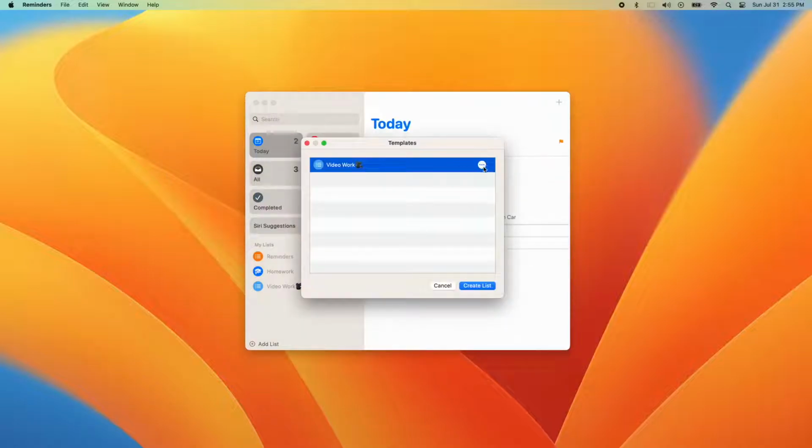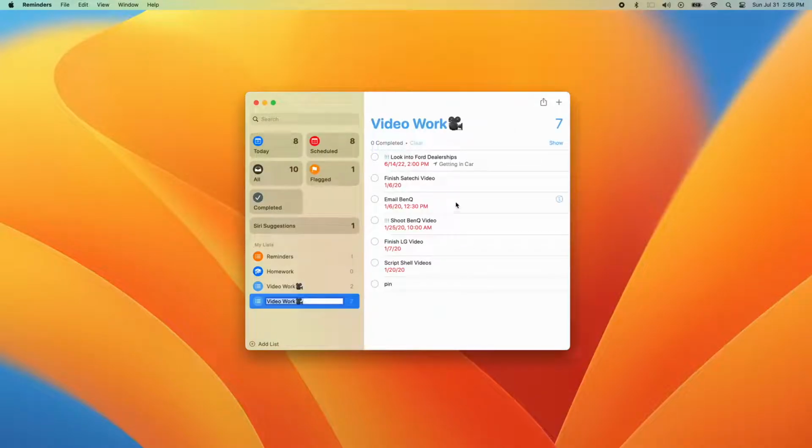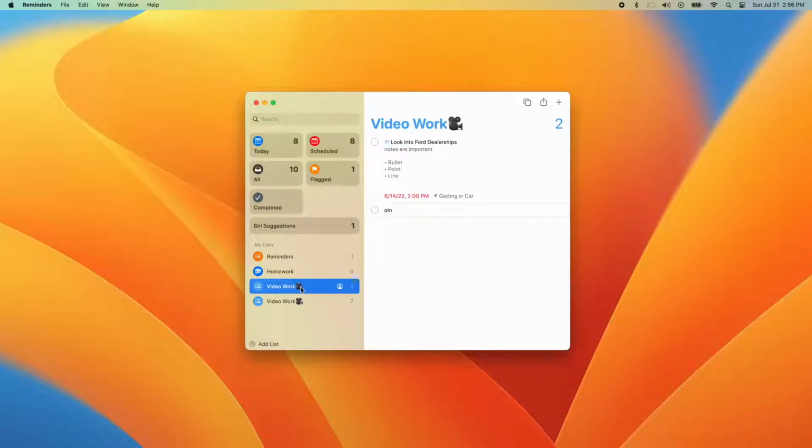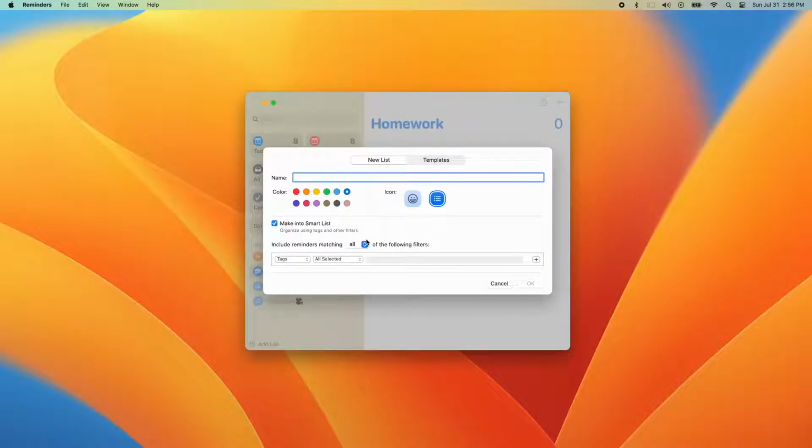Another new major feature is templates, which allows you to save a list as a template, which allows you to reuse it for routines and packing lists and future events. And not only can you have templates for yourself, but you can create and publish links to share a template with others, or download templates that other people have made. You've also got the option to choose whether you filter for any or all of the criteria within a certain custom smart list or within the tag browser.